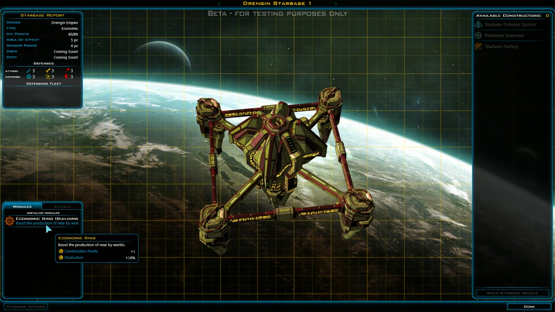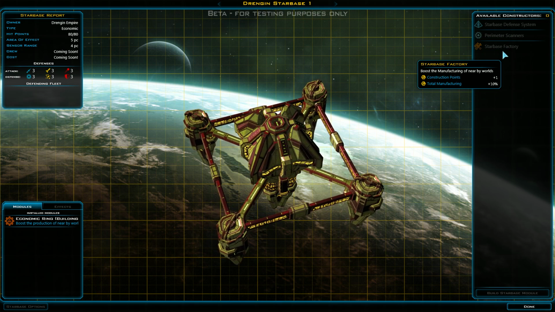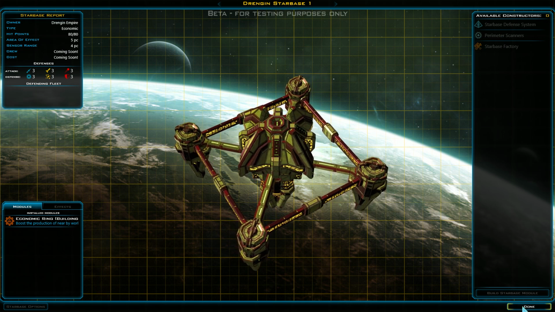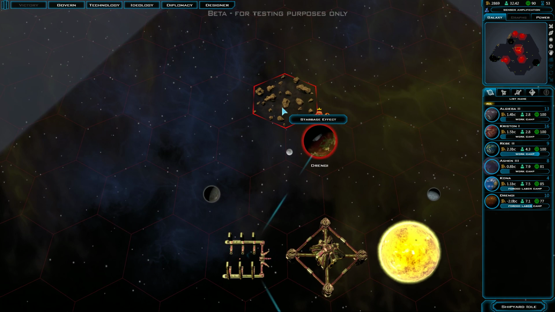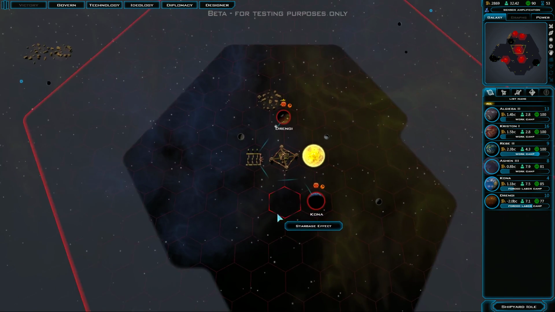The economic ring, or maybe it was the... where did I see it? Starbase factory? Oh. Boost manufacturing of nearby worlds. That's not the same thing. I wonder how it is that you're supposed to get the asteroids to Starbase effect. Well, we'll figure it out soon enough.